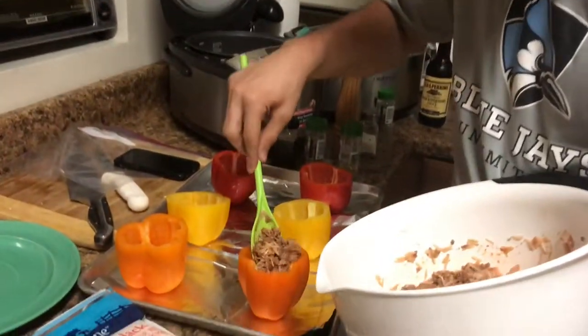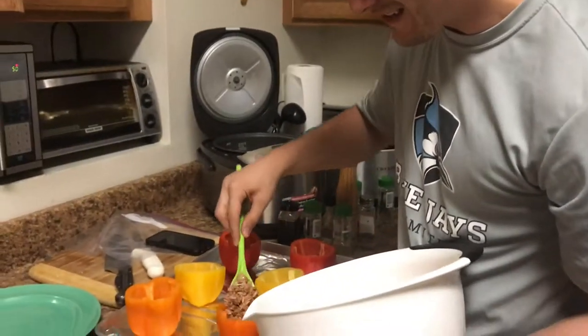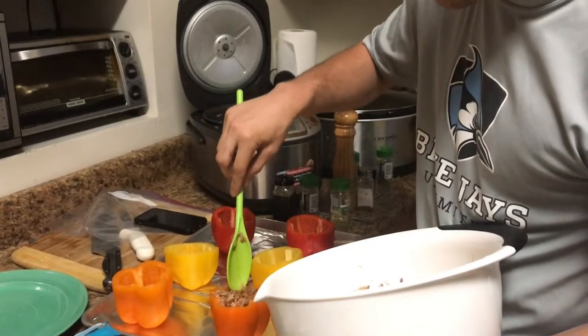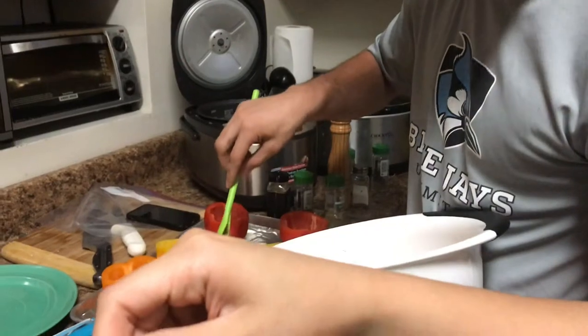So now we're just gonna fill. You literally have a tremor. Tremor with what? It's not everyone I know. Your hand. You have a tremor. I have a hand. Look at that. It's so smooth. It's not shaking. Yeah, it was shaking a lot.